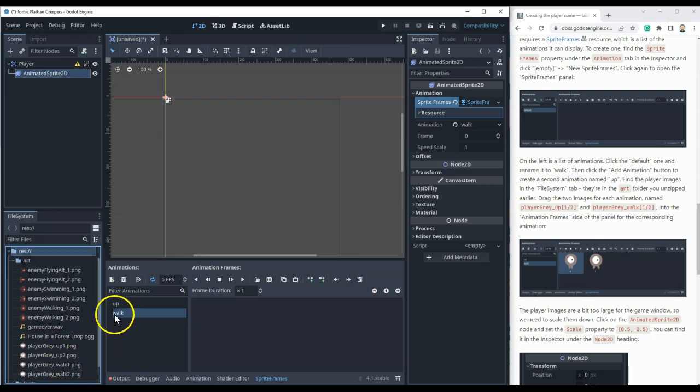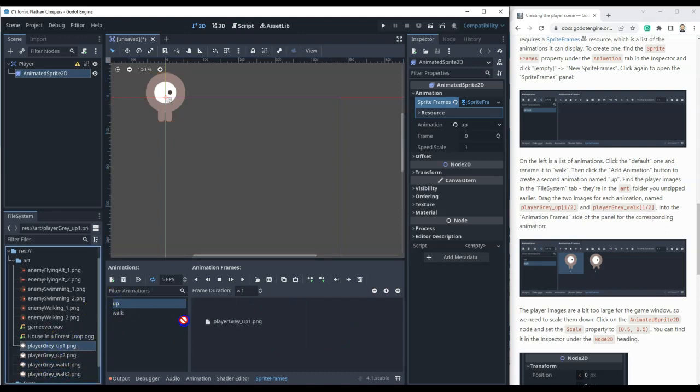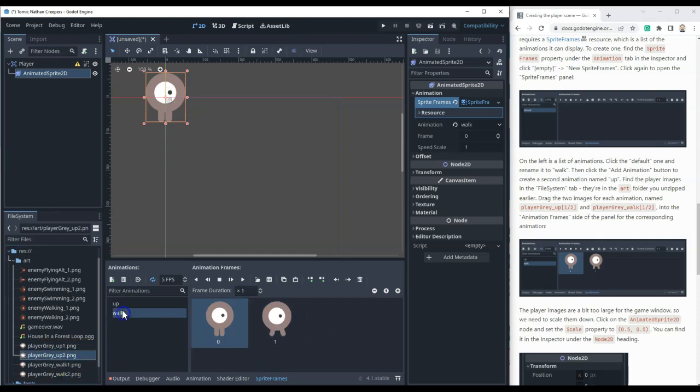So if we have the walk highlighted at the moment, then I want these two that are going to represent walking. I can either shift select to do multiples and then drag them into the workspace in here, not up the top here, but in this workspace here for animations, and there you go. Or if I do the up one, I could just drag them one by one and put them in as well. Okay, so those are the two different animations that we can have.